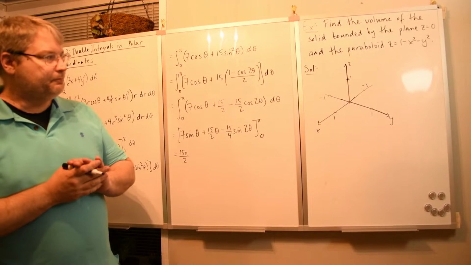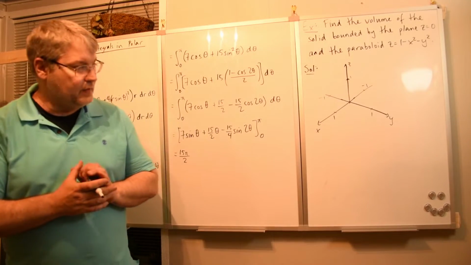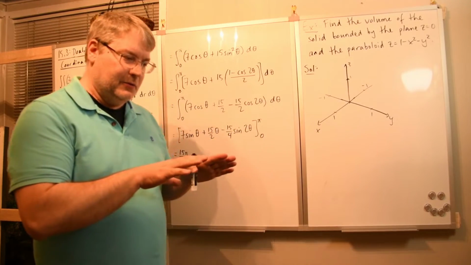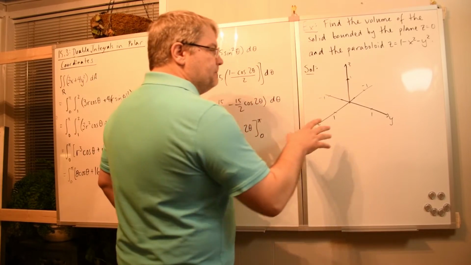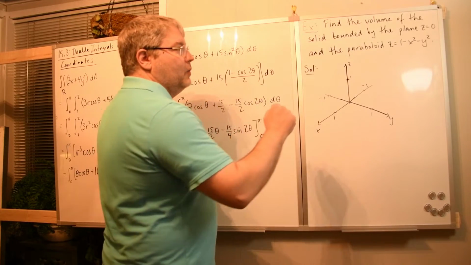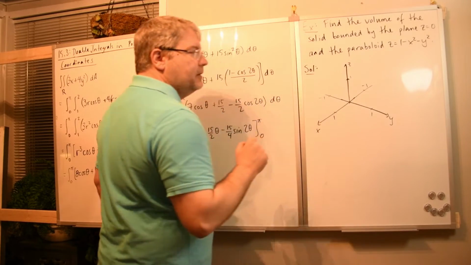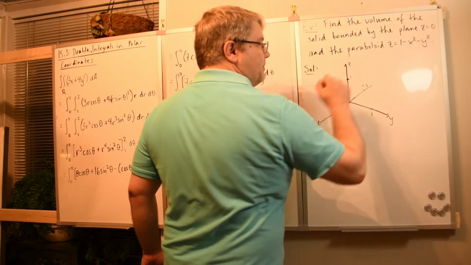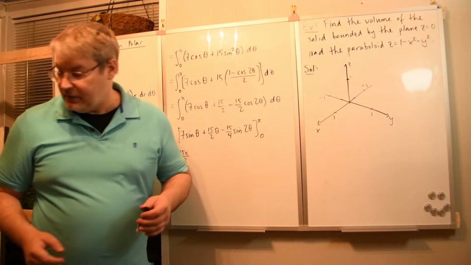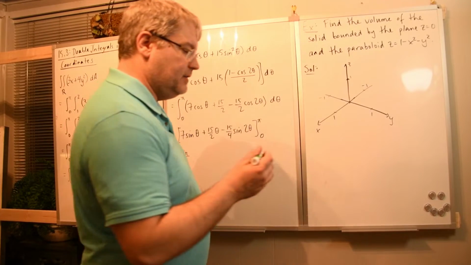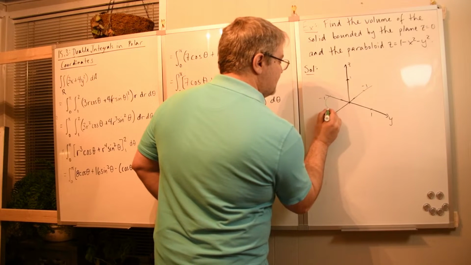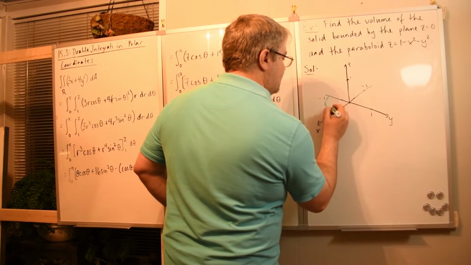Now, keep in mind that one of the nice ways to try to draw these is to think about the traces. So what sort of situation are you going to be in if you set one of the variables equal to 0? That is, if we want to figure out what the intersection of this paraboloid is in the xy plane. Well, we would have z equals 0. That would give us 0 as 1 minus x squared minus y squared, or x squared plus y squared equals 1. Well, that's a circle of radius 1, center at the origin. That's pretty good. So we'll have a picture that looks something like this. This will be our trace in the xy plane.